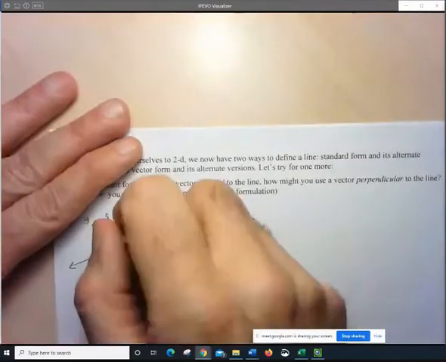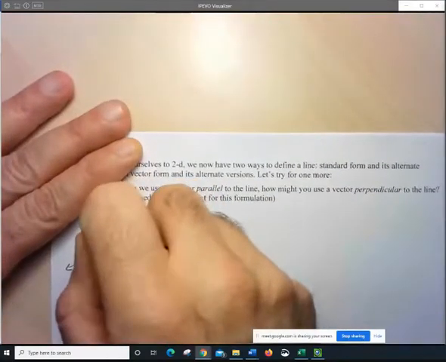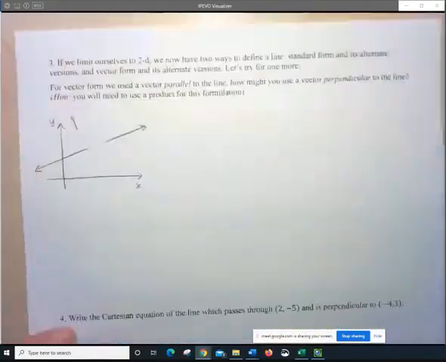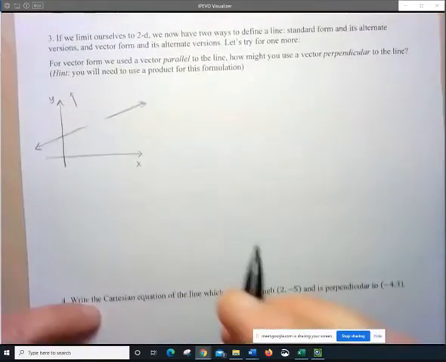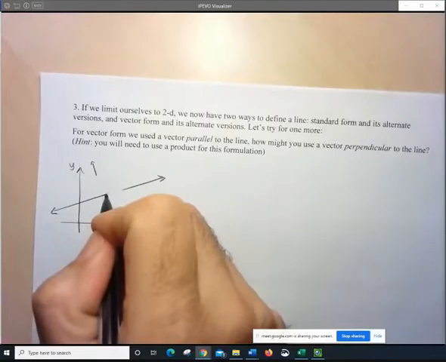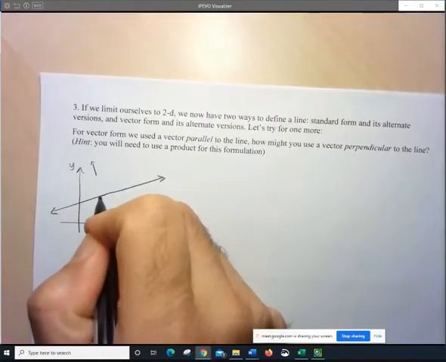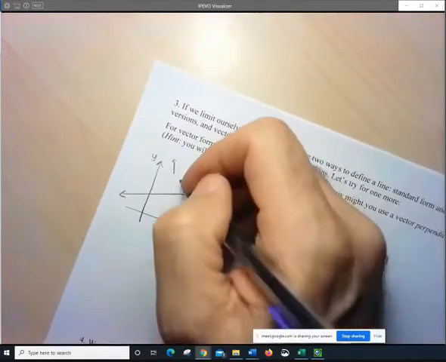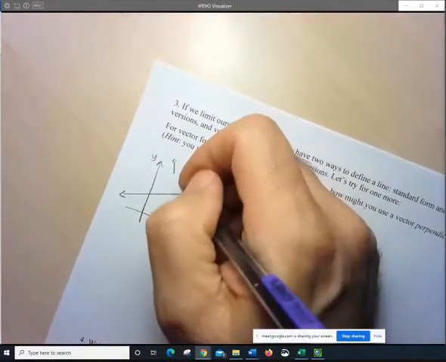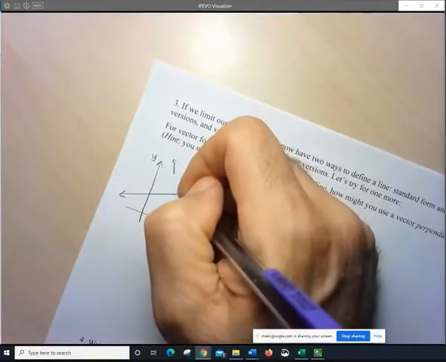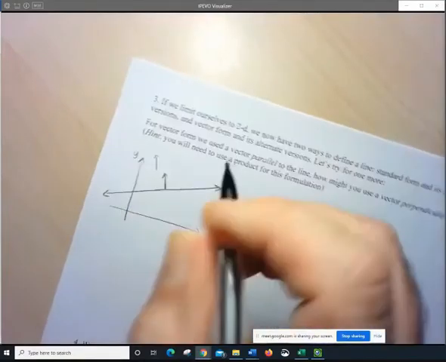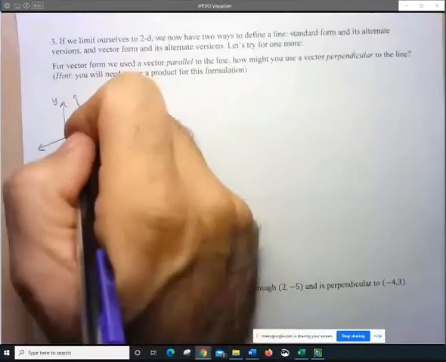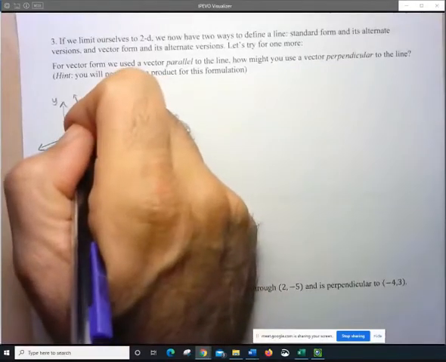I'm waiting for an answer. I'll just clean up my diagram. Okay, somebody's got it. That's what we call the normal line. It's something that sometimes came up in the calculus course. They said, instead of finding the slope of the tangent, find the slope of the normal. So not surprisingly, we call this a normal vector.